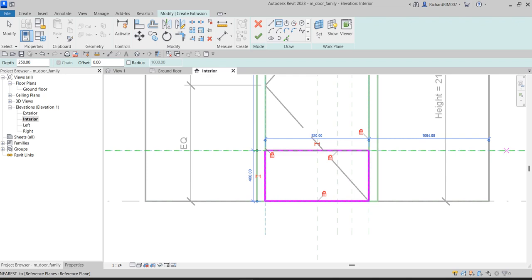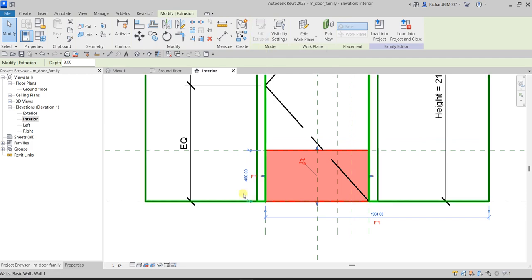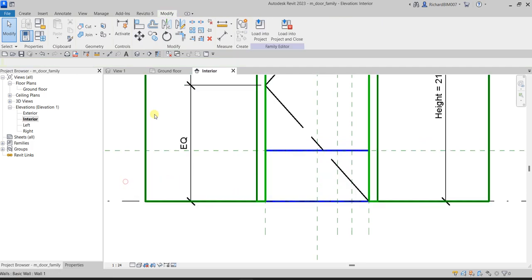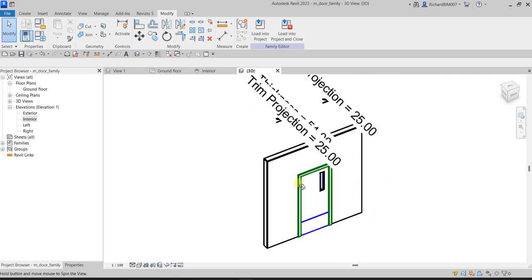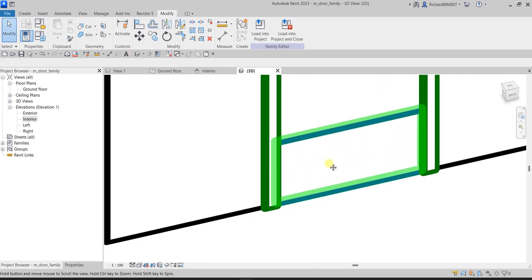Another thing that you need to specify is the thickness of your plate here. For the thickness, 250 is too thick. So just make that, let's say, 3 millimeters. Enter. Okay, and then I'll just select here, check to finish edit mode. There you go. Then let's click outside, and let's check this one out in 3D view. Let's orbit. So that's our kick plate.